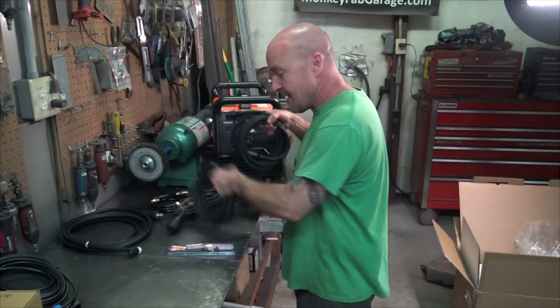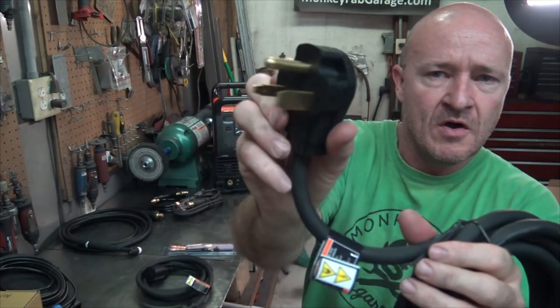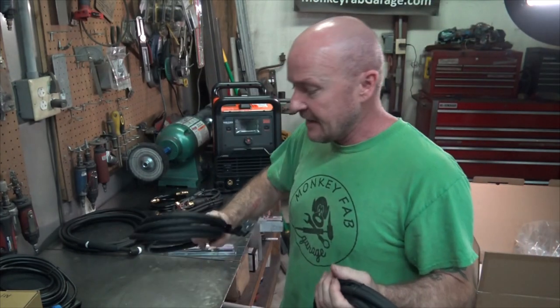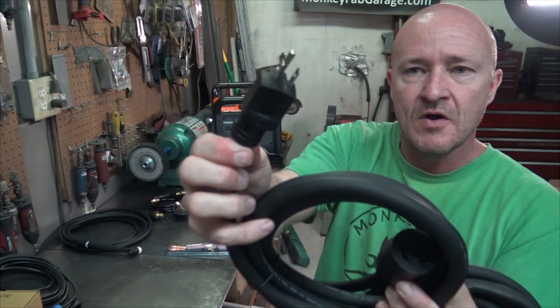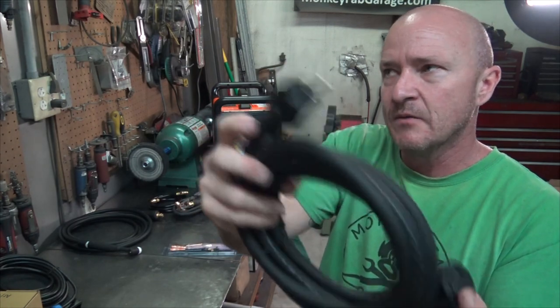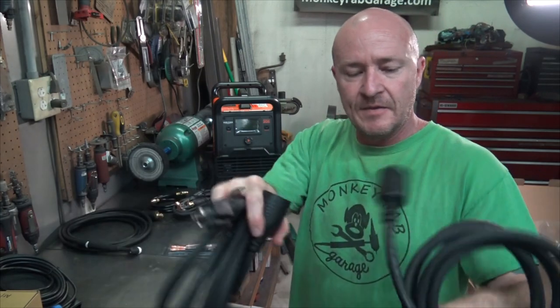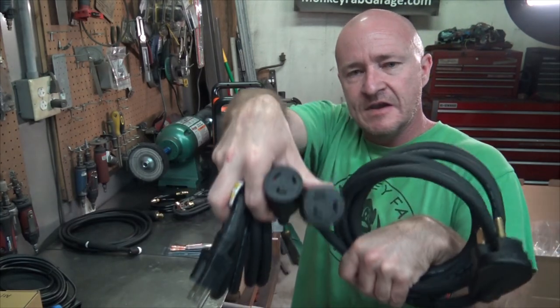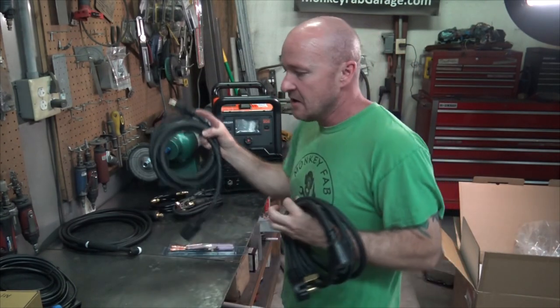We have our power cable situation. One is your three-prong 220, then this guy. Okay, so this guy is a three-prong 120, 110, whatever it is. I thought they would plug into each other, but they don't. They actually both plug into the machine, so you just swap the cable out if you're going to run 110 or 220.